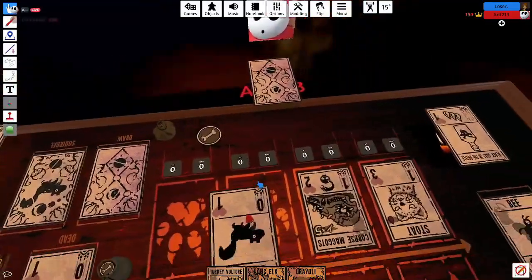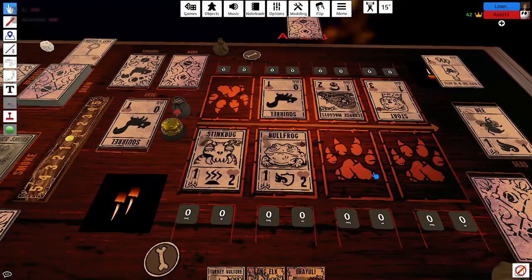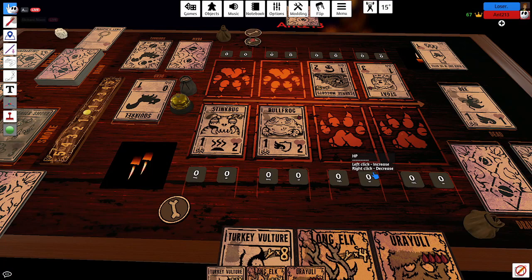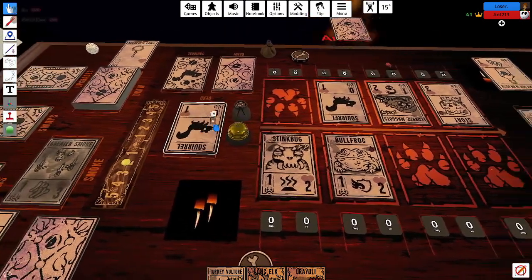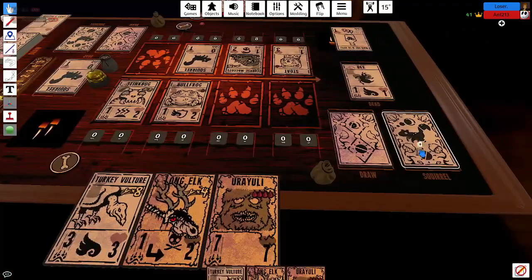I draw from my squirrel pile and play a squirrel. Then I ring, kill the squirrel, I get a bone token. Wait, this squirrel doesn't deal damage? Yeah, it does. I rung the bell. Not until my turn. Actually, yeah, the squirrel doesn't die. Okay, here you go. I'll just put that there.